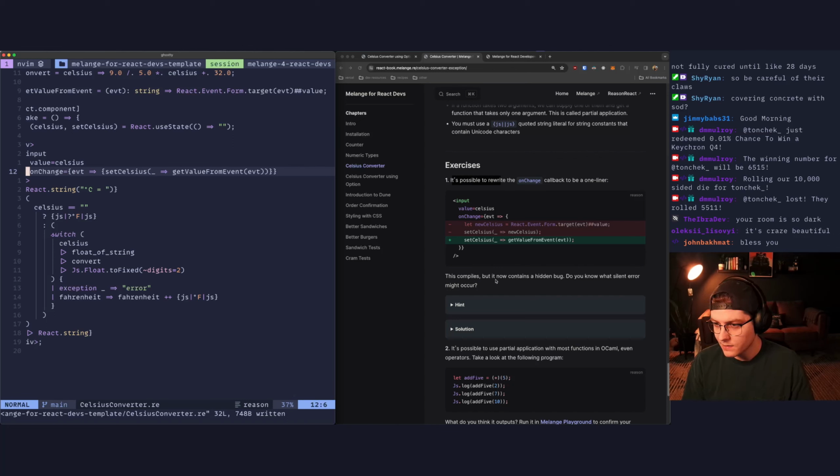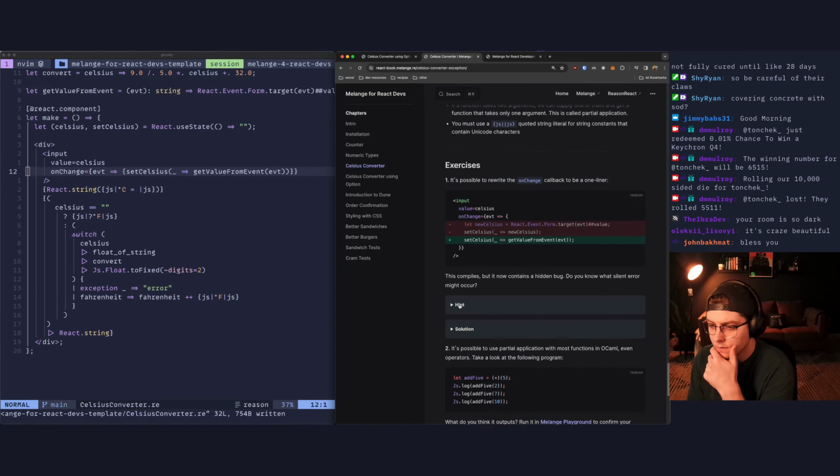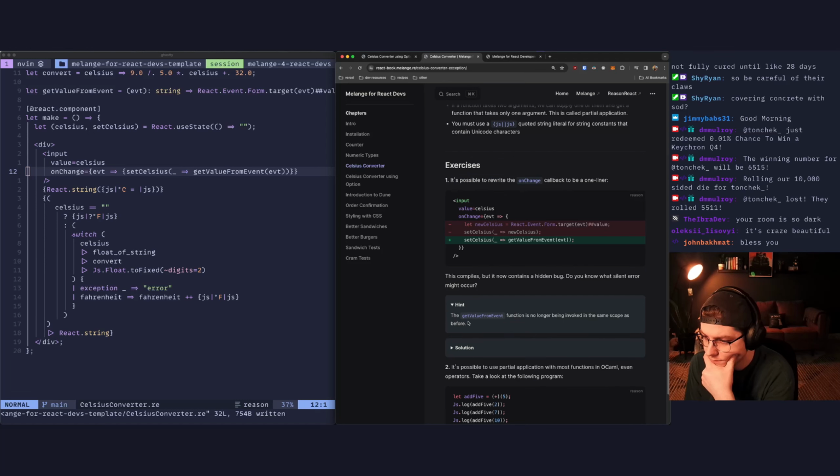Do you know what silent error might occur? I actually don't know what the problem is here. Let's check the hint. The get value from event function is no longer being invoked in the same scope as before. It's being invoked inside of the callback here.